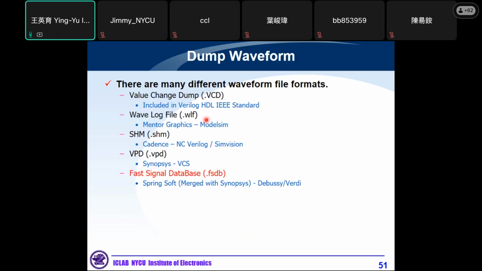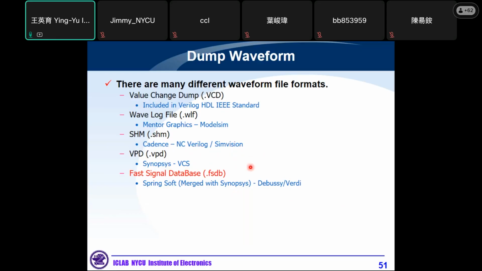If you are using Verilog HDL IEEE standard, set the dump waveform file extension to VCD. If you are using ModelSim, set the file extension to WLF. And if you are using Cadence NC-Verilog or SimVision, set the file extension to SHM.